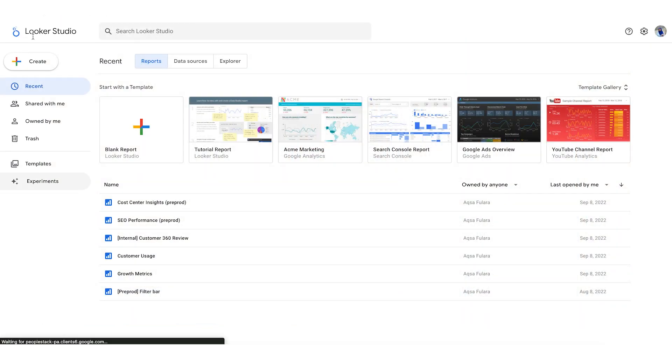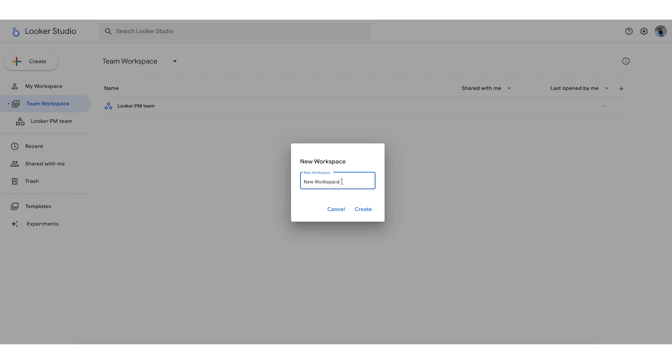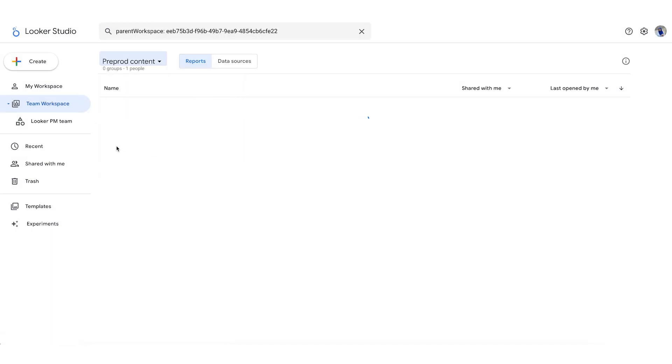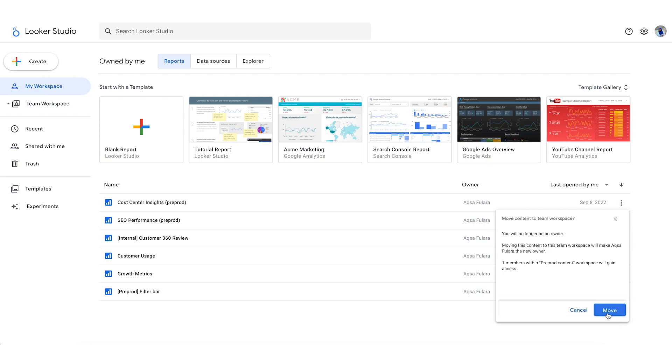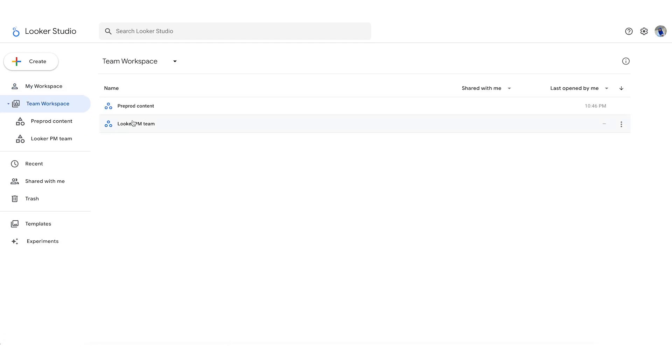In this brief demo video, we can see how our user is now able to access different team workspaces. Workspaces are our place to access and share content. Once created, you can manage the workspace or easily add reports and data sources to it — for example, by browsing to existing content, you can easily add it to your new workspace. This will make content management at the group level much easier and more streamlined across your enterprise.